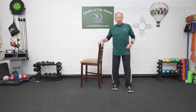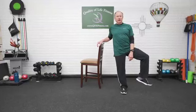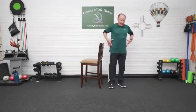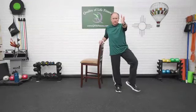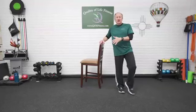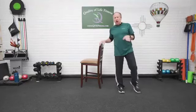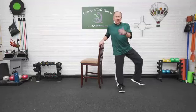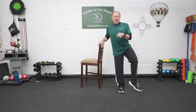We're going to take one leg at a time — open up the hip. Leg up, leg out, knee and toe in the same direction. Hold on to that chair. Hold it out there, bring it back in and down. Don't let your hips twist — you want to stay right out front, working these core muscles, these outside of the hips, to hold you stationary as that leg goes out. You're right out front, in and back down. Because what happens is if your foot gets out at a diagonal, you need to get it back in. You want to stay over your base of support — which is that single leg — otherwise momentum is going to take you off.